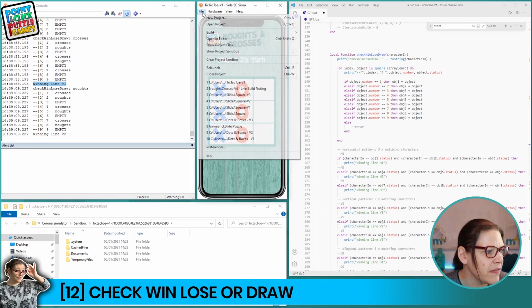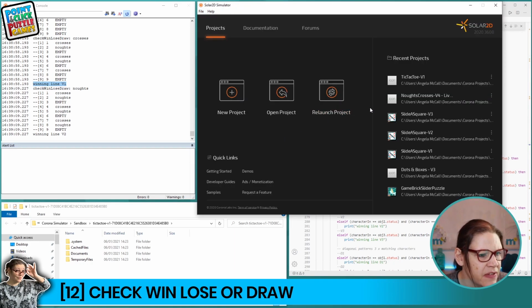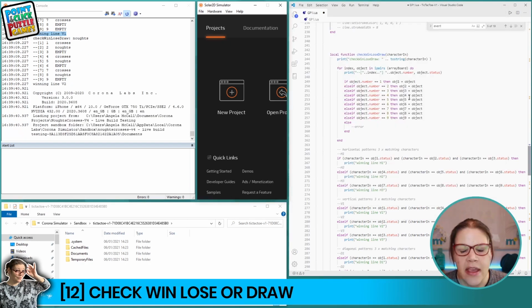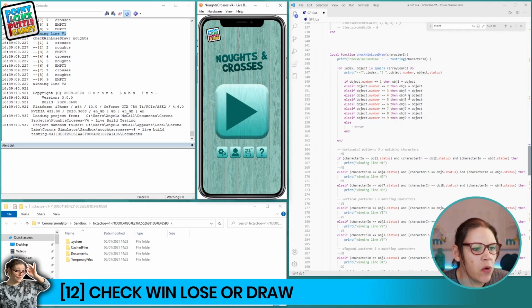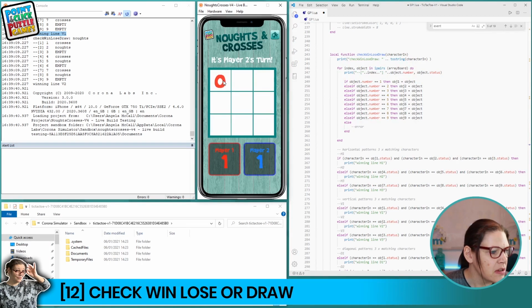If I just come out here real quick and close this project, I'll show you what we did in the first game, because instead of directly handling, say for example, removing the event listener of all the squares, I'm going to show you the one that I've actually launched. So here's my game, and we'll add sound effects and things in later videos.